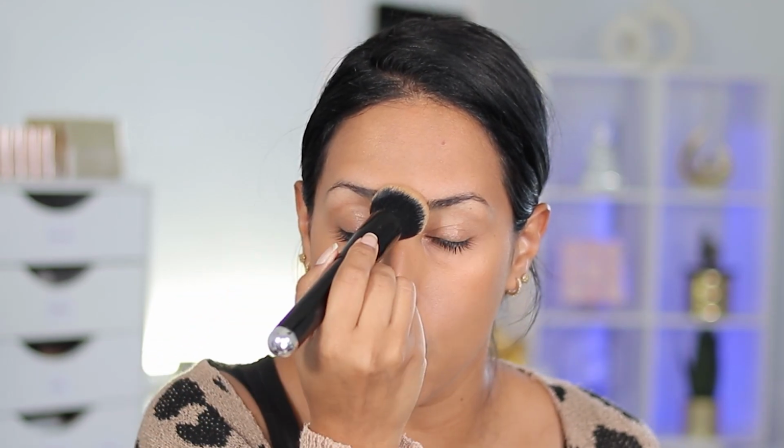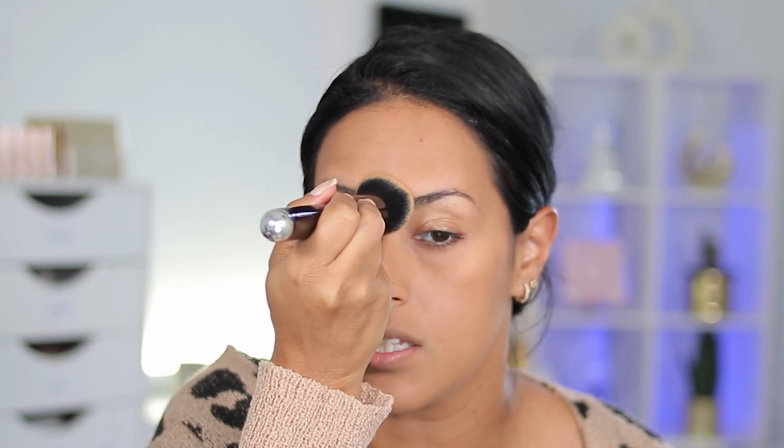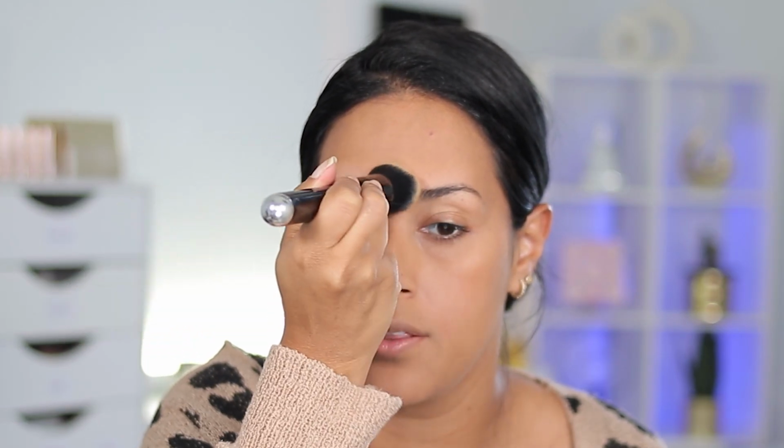I'm trying not to tap too hard because in this area, I'm in pain. So when I go on pretty rough, I feel it. Trust me, I feel it. It's weird because it seems like the perfect color match for me. So here is the moment of truth, guys. I have that little dark spot there. It's not dry, it's just kind of like a little pimple and it's red. So let's kind of tap product on there.